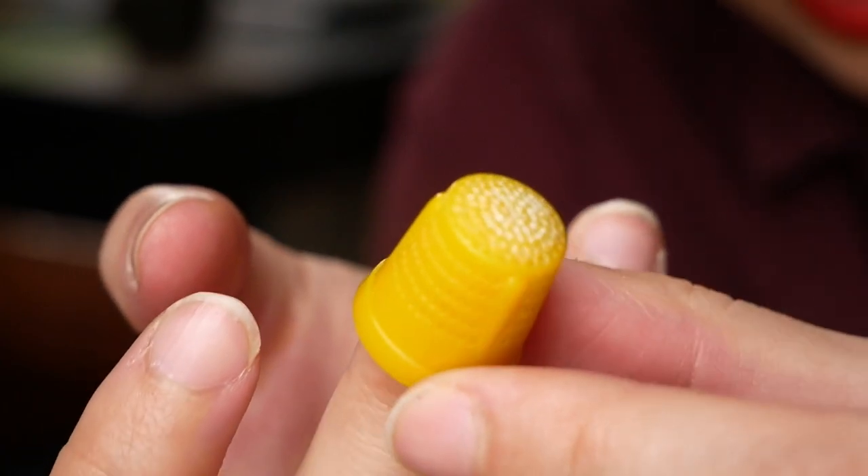This yellow one is a vintage plastic thimble that I got at a yard sale. It's kind of hideous, but it works really well, honestly, and if you're not trying to look aesthetic on the internet while you sew, this is a great option. You can often find these at yard sales or estate sales. Depending on the way that you hold your hand and push the needle through the fabric, you may want a certain type of thimble. Some people like to push the needle through with the tip of their finger, so a tailor's thimble with no metal at the tip would do nothing for them.